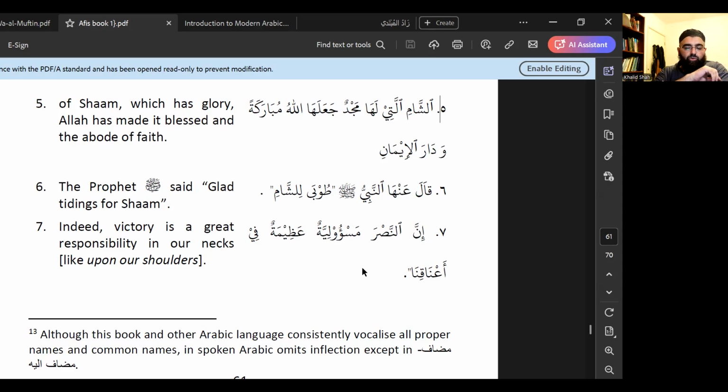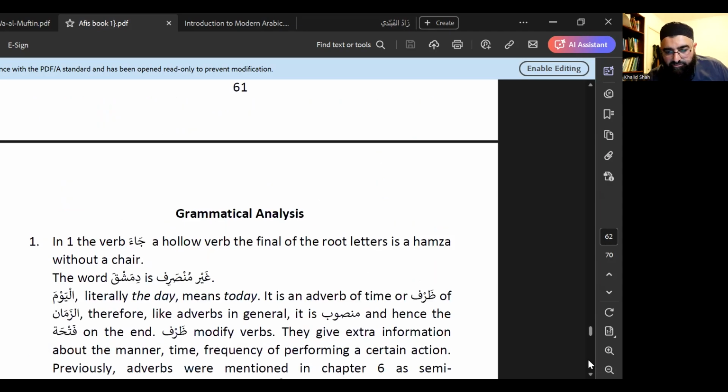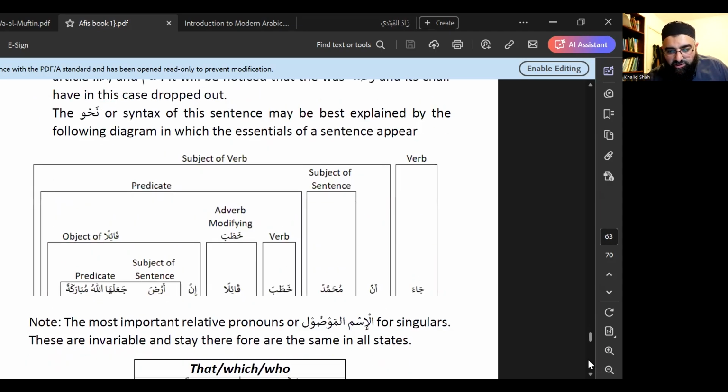Fi anaq, unuq is neck, anaq is the plural, anaqina, mudaf, mudaf ilayh, and then it is majroor. The na, of course, is invariable because it's an attached pronoun. But fi anaqina, fi is a harf jar, this is extra information. So I hope that's clear, inshallah ta'ala. And then some of the extra text.